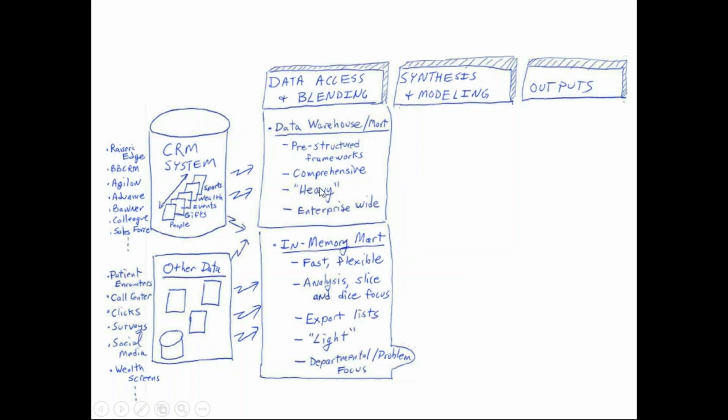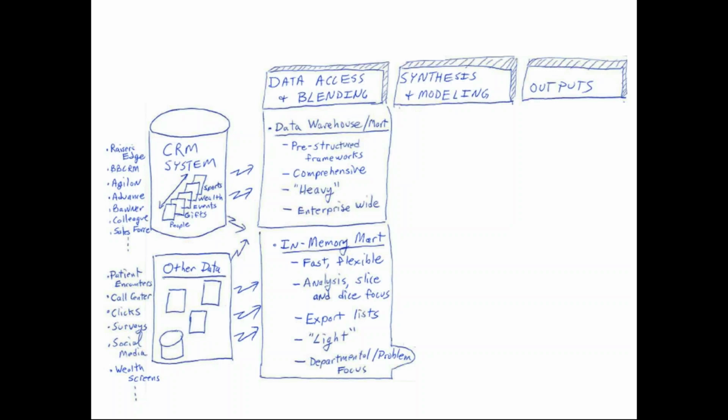Basically, the difference is up here, you're bringing data in and structuring it in preset ways and paths to get more structured output. An in-memory mart pretty much plops all the tables you're loading into memory somewhere. It could be on a server in the cloud, a server on premise, or your desktop. But the tables are all there, and on the fly you're interacting with the data and it's spinning and pivoting. A selection on, say, the giving table, people who gave over $1 million, in RAM, tells you who those people are. Then it goes in the appeal sends table and lights up which appeals they got. So now you know which appeals the people who gave over $1 million got.